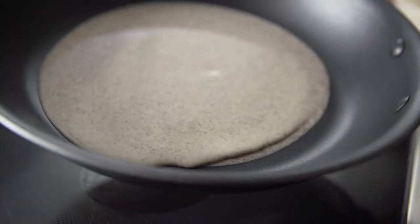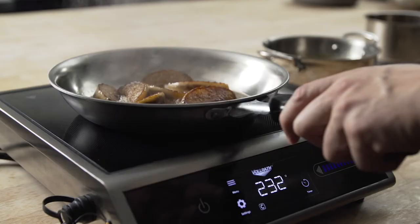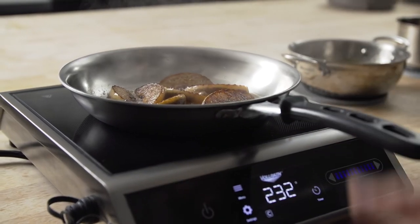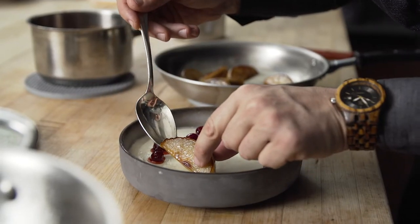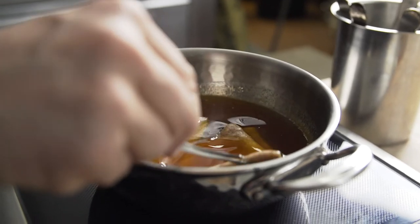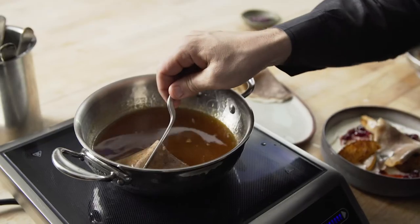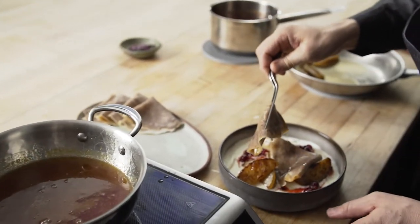This dessert was inspired by local Utah honey. We thought the best way to present it with the least amount of impact to its natural flavor profiles was to use it as a drench for sumac crepes served over vanilla ice cream with pickled cranberries, roasted pears, and basil buds.